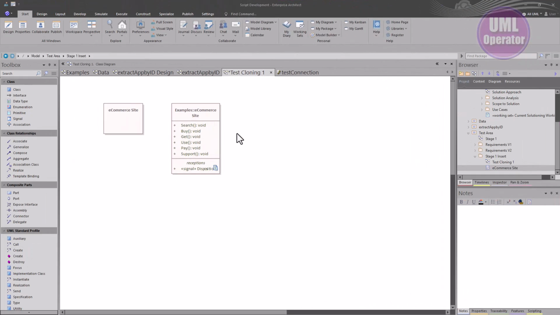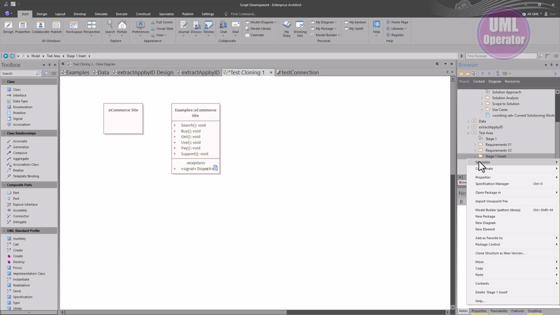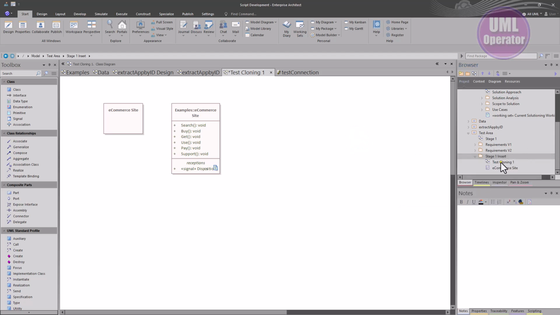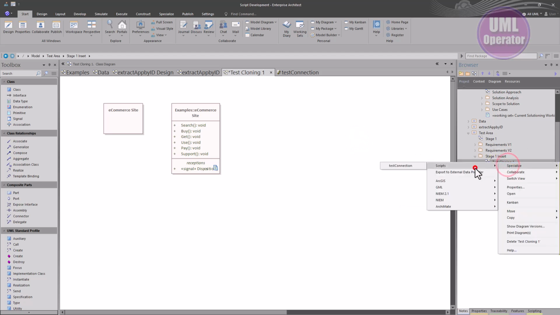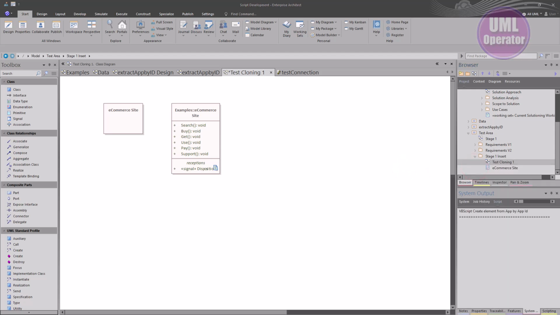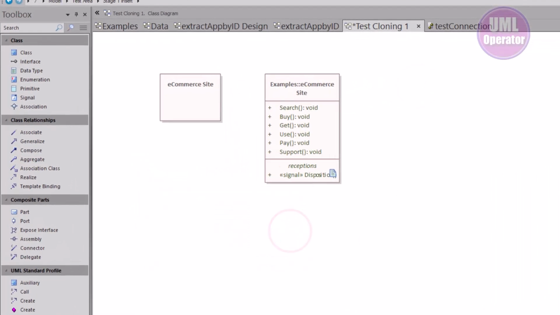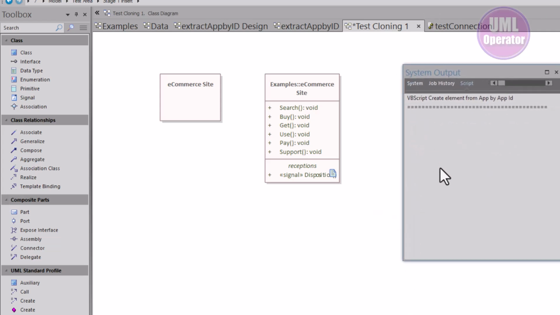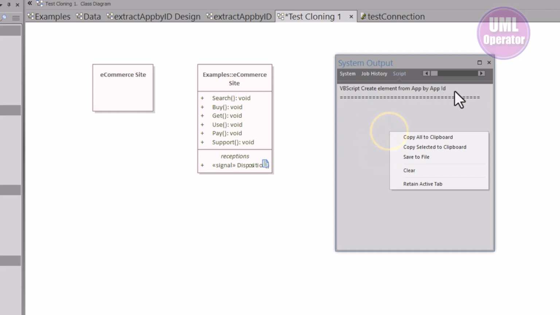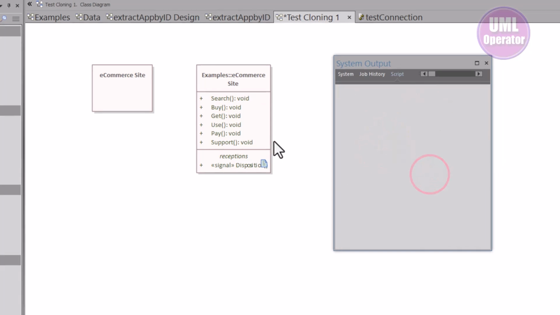All right, we're back over in our test environment. We're in our test package. We've got our testing diagram up. And what we're going to do is right click on the package. You could certainly right click on the diagram as long as you're within the namespace. And we're going to add the other two. So it was 61 and 63. Let me cancel, test that, make sure that's working. And let me bring system output up here, right? And I started it and it started writing. Let me clear that. And let's do it again.